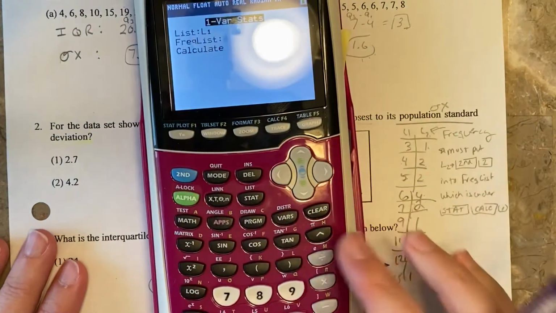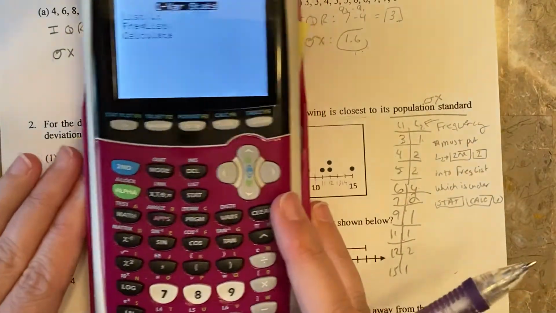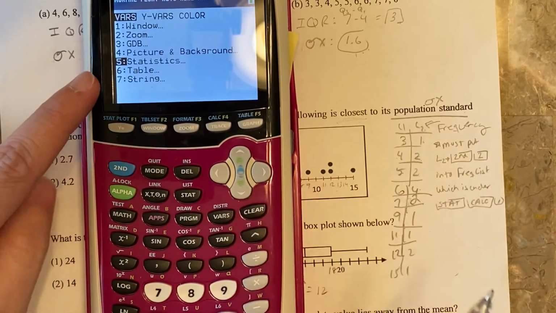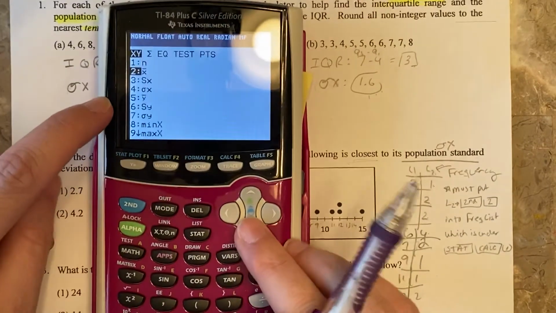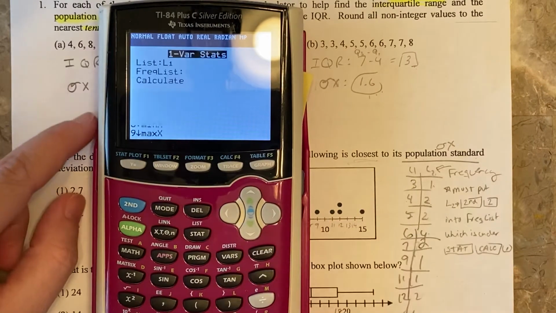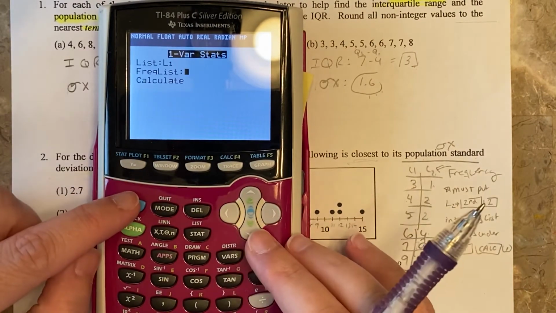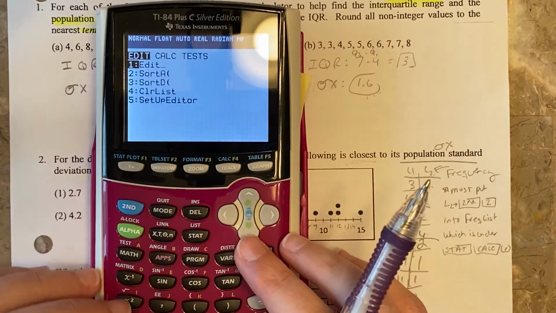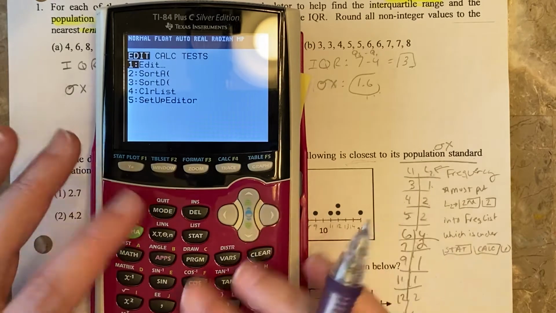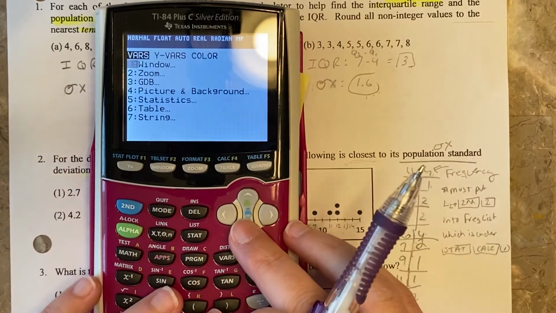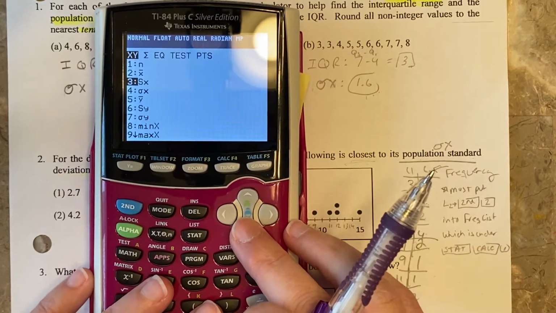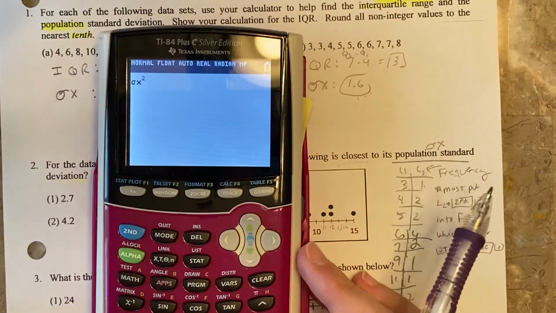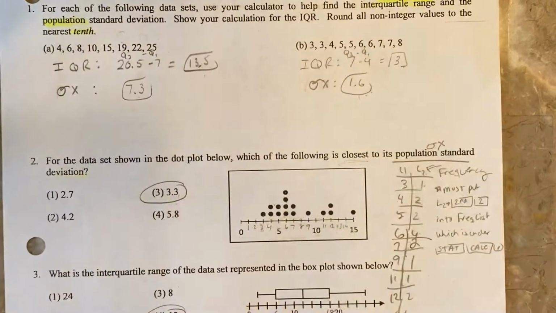So just to remind you, variance is vars. Variance is V, so vars is V. So for V, you would go down to stats because that's the unit that you're in. And then you would choose either 3 or 4. Let's try this again. So stat, oh, it's because I didn't figure it out. So then you would choose 3 or 4. And then from there, don't forget to press the squared button. And it would give you an answer. So don't forget how to do the vars, even though it didn't ask for it.